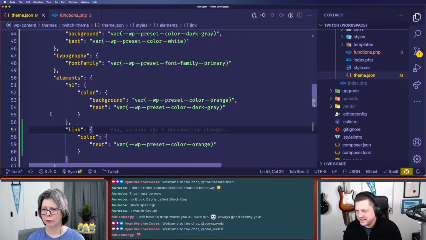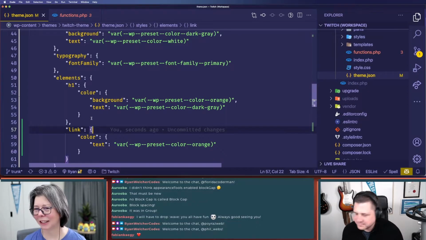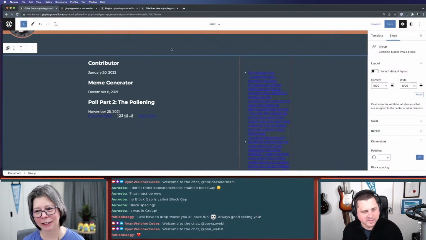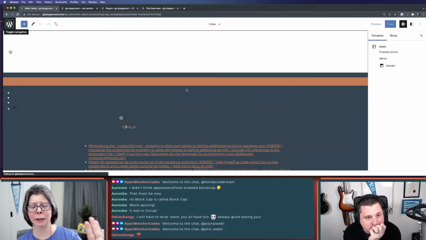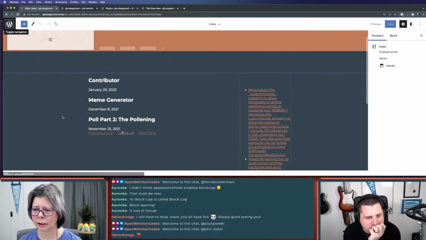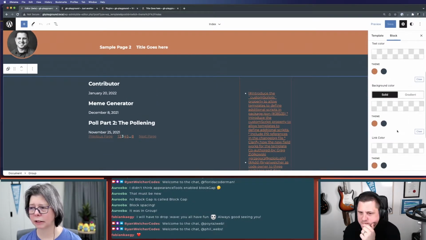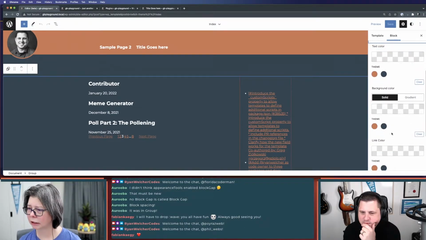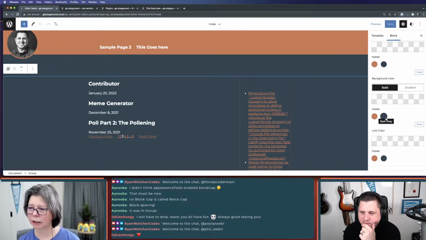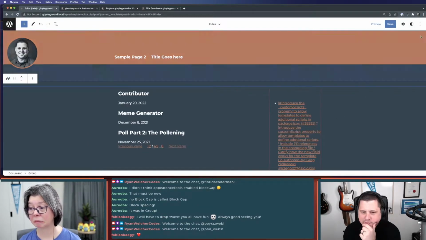And if there are any designers in the stream that are going to yell at me, I'd love to hear it. But I'm going with the orange. It'll tell us if it's a contrast problem in the admin area. Oh, really? Okay. So let's refresh this. It compares the background color to the text color. Okay, I mean, we could try it. It's better than it was. Yeah, I like that better.